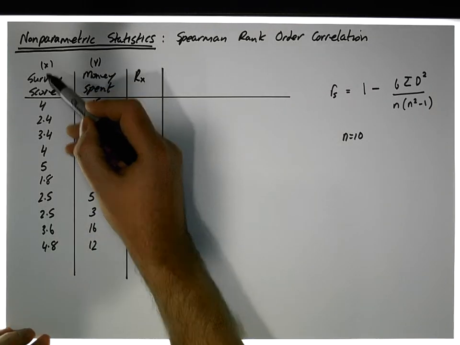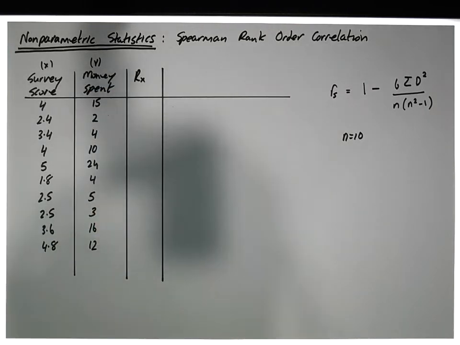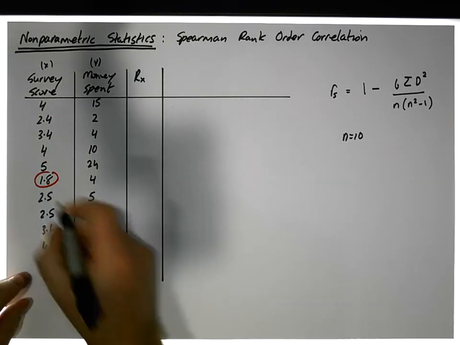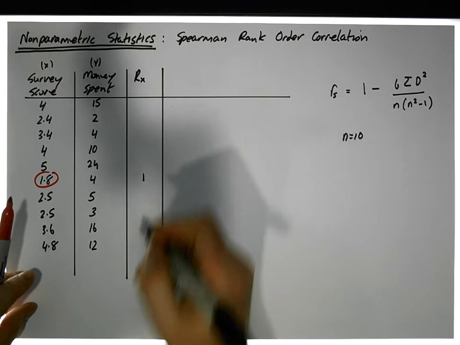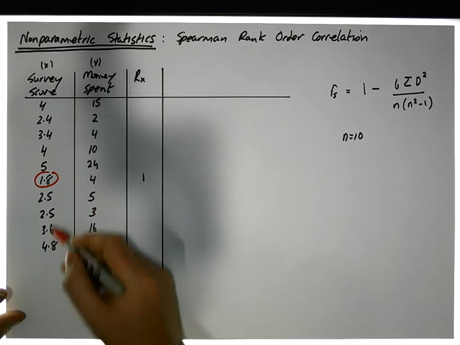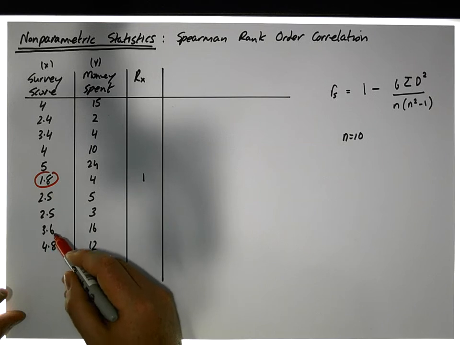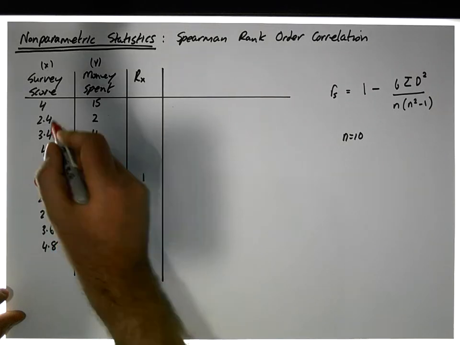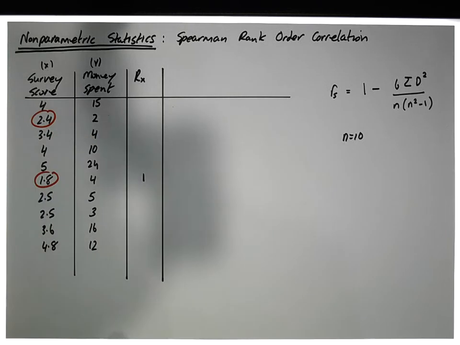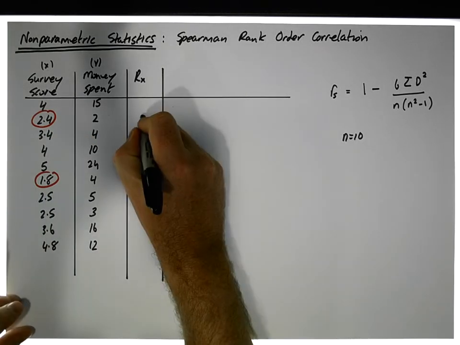So in relation to the x variable, you can see that the smallest value, and I'm going to ring these as I go through them, the smallest observation is 1.8. So that's my first value, so I'm going to give that a rank of 1. It's the smallest observation. The next smallest observation, I suppose, it seems to be 2.4, if I'm not mistaken. I have to be careful here. It seems to be 2.4. So that's my second one, so that gets a rank of 2.